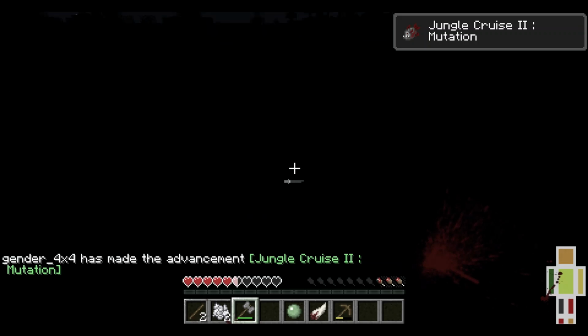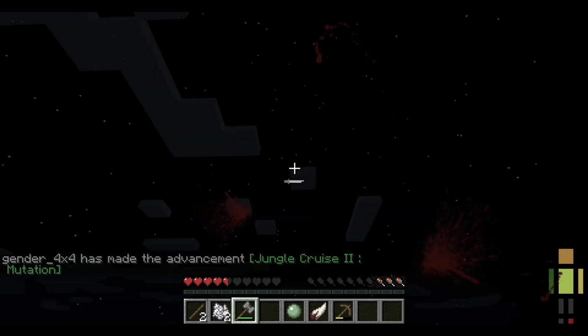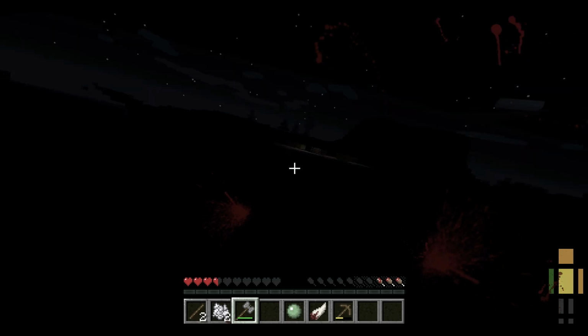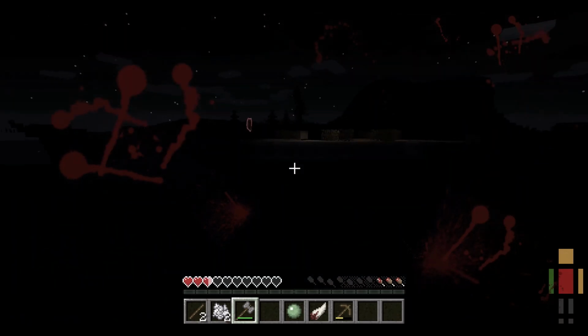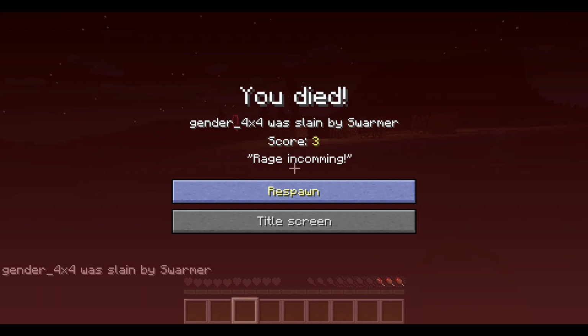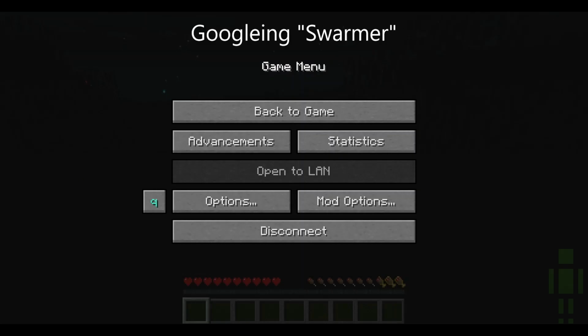Ow, what is hitting me? I don't see anything. Yeah, I'm dead, 100% dead. Leave me alone, please. You stupid piranha! Come on! No! Swarmer. Where's the swarmer? Let me check. Oh, it's an insect.